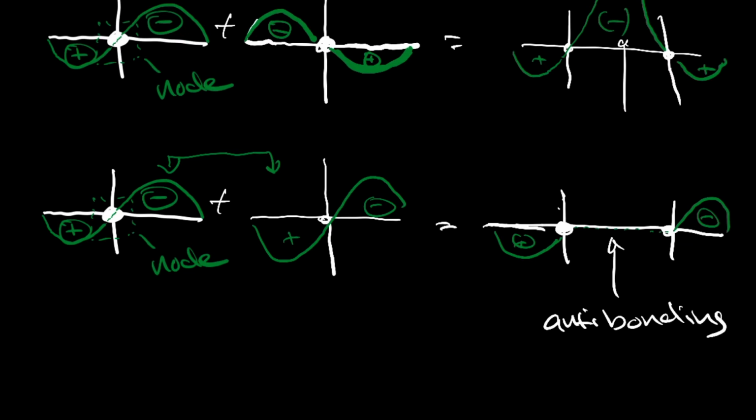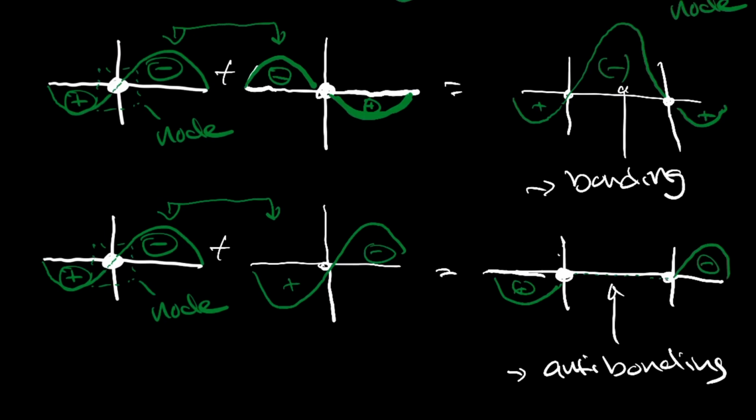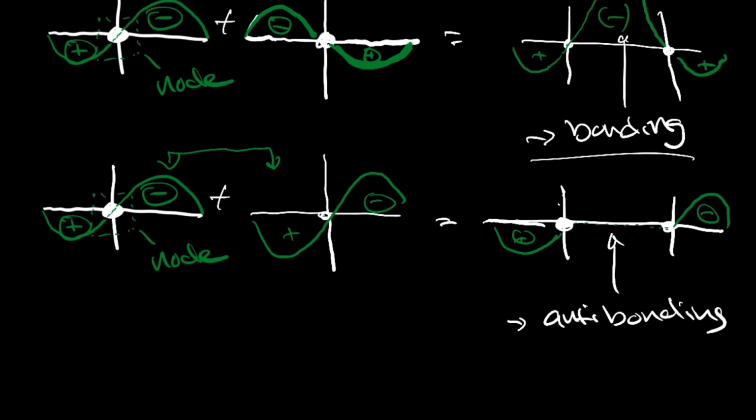Okay, so up here we call it a pi bond, but let's just call it bonding. All right, so that's a bonding interaction, and that's an antibonding interaction. These are two ways orbitals can come together to cause constructive or destructive interference. And as a consequence, you get two kinds of interactions, bonding and antibonding interactions.